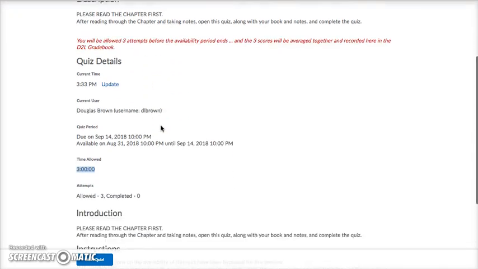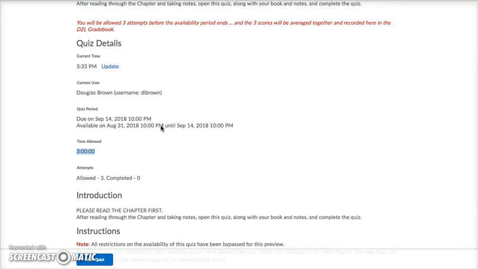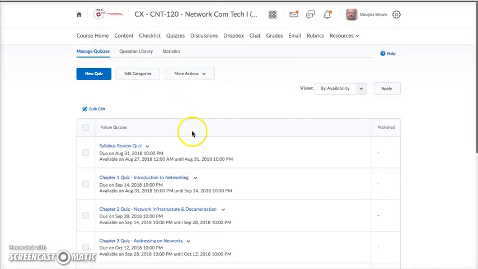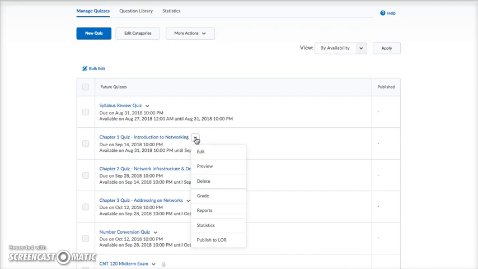When you're done, you'll do the submit. Most of you have done quizzes on D2L before. It's immediately going to score it. And if you would like to, you can go back and take the quiz again. After you complete a quiz, on the quizzes page, if you hit the little drop down arrow, once you have submitted one, there's an option here that says submissions. You can click on that and review the quiz. It'll show you all the questions and all the answers. Learn from that. Once you do that, if you would like to take the quiz again, you can.